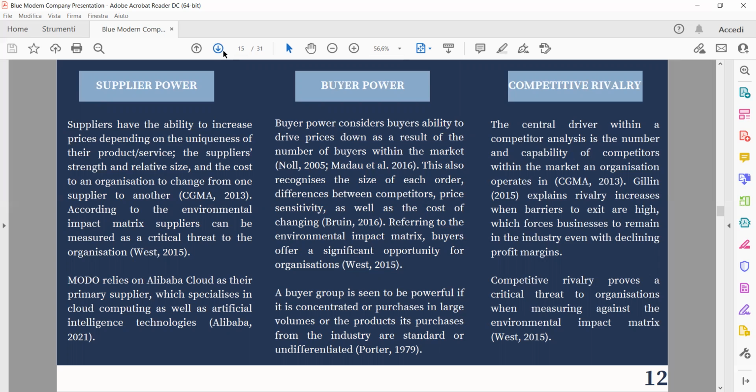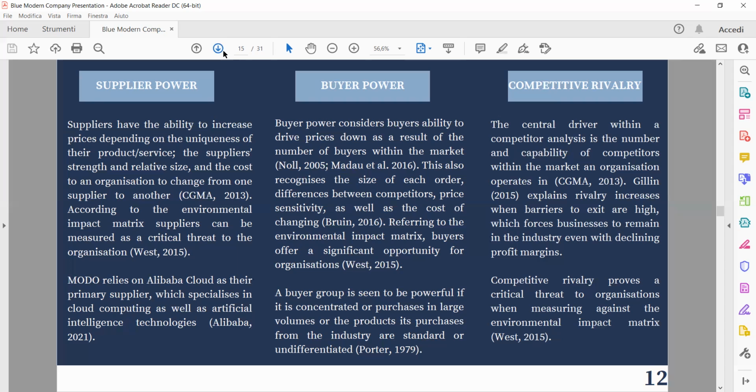Modo has not yet set a price point for their service, however, and competitors including Google Drive and Dropbox offer a low cloud storage option for free. Although not expensive to change to a competitor, this can be extremely time-consuming and difficult for customers. Modo offers a unique service where all customers' passwords and documents are stored in one place, which sets them aside from competitors and increases the buyer opportunity.